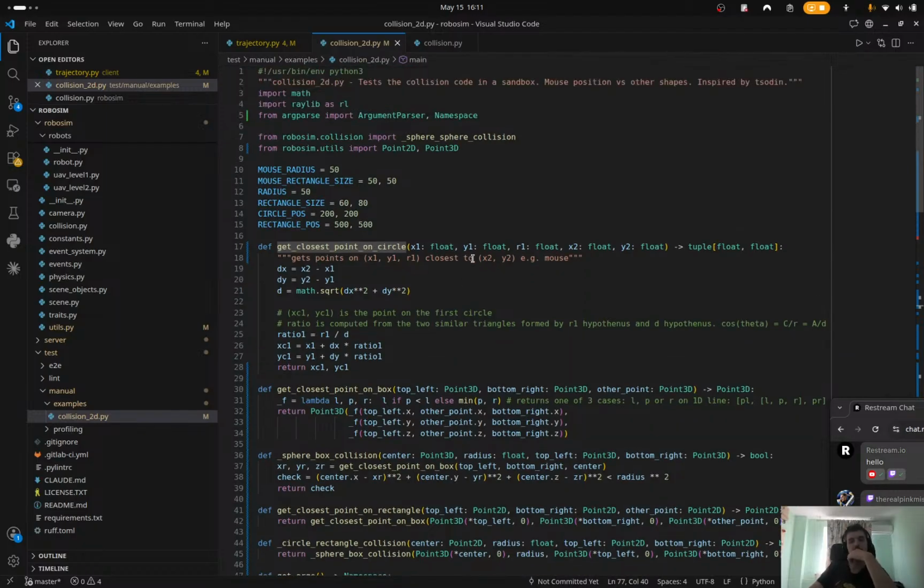Okay, I need to refactor this so it's using point 2D and point 3D everywhere, because it doesn't look nice here. So it should be called center. This is radius, and this is other point.